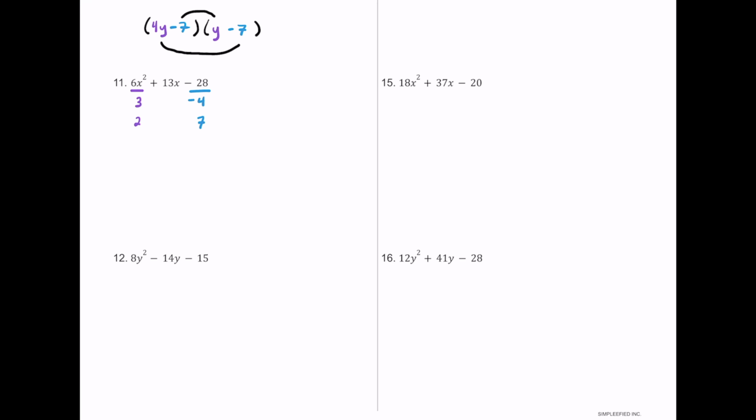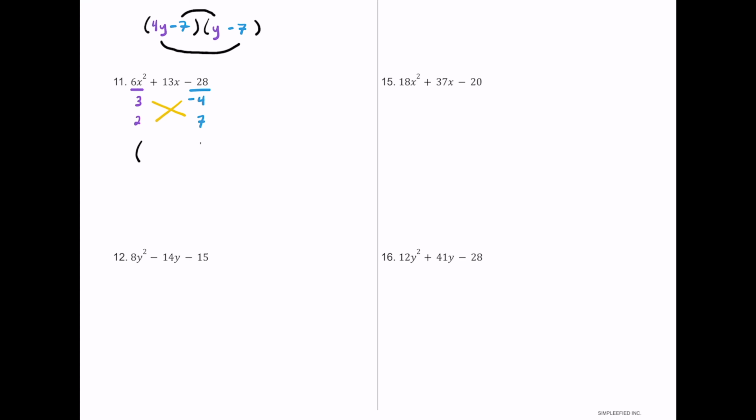If we go across here, that's negative 12. Negative 12 and positive 14 make positive 2. That's not what we're looking for. If we go diagonal, that's going to be 21. 21 minus 8. Oh, that is 13, right? So 21 minus 8 is 13. So diagonal does work if we combine this way. All right, so that's the hard part.